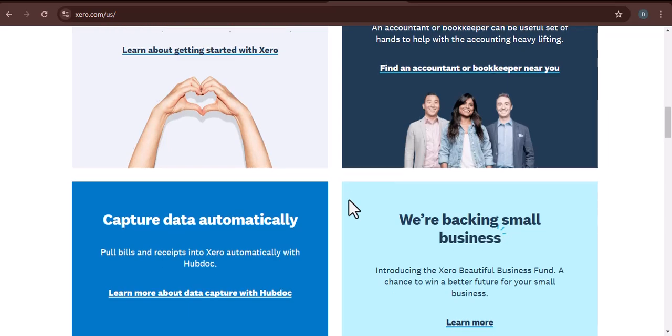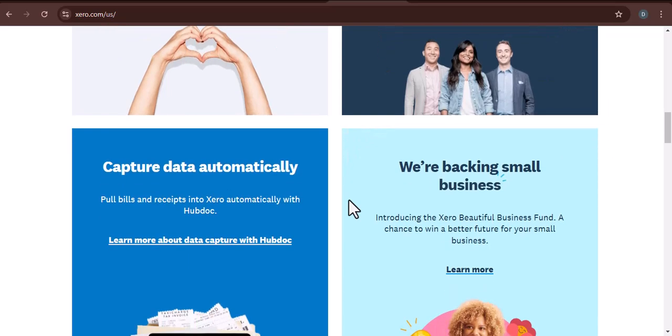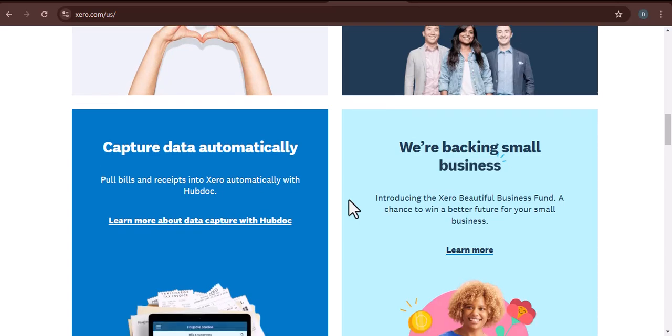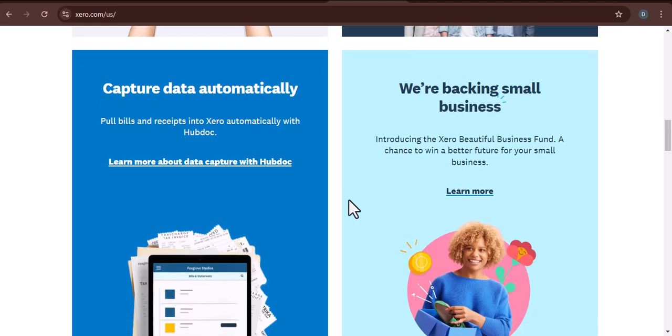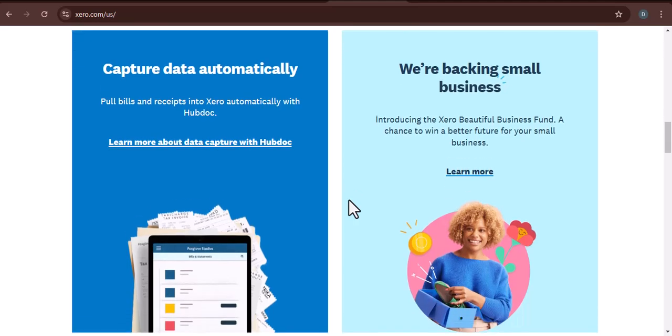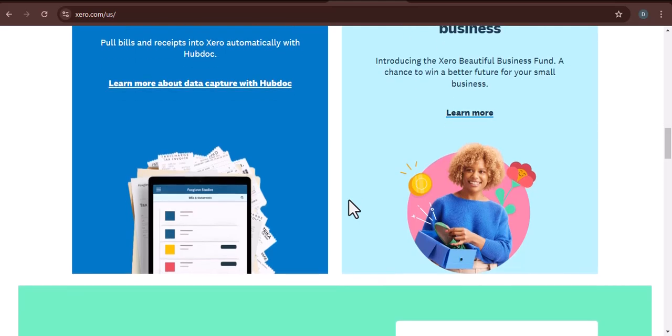Data returned from the Xero API is typically in JSON format, which stands for JavaScript Object Notation. JSON is a lightweight data interchange format that's easy for both humans and machines to read and write. Your app will need to parse the JSON response from the Xero API to extract the data you need.